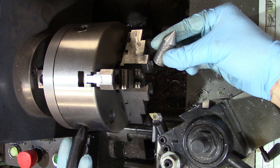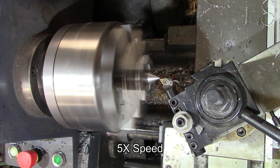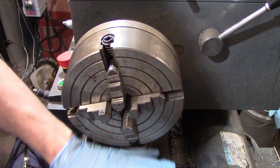The piece of scrap can then be put into your toolbox when you're not using it. Any time you put it back in, just be aware that you'll need to re-cut the point to make sure that it's concentric with the lathe axis. This can just be a skim cut since you've already got most of the material removed, so it doesn't take very long to touch it up at all.